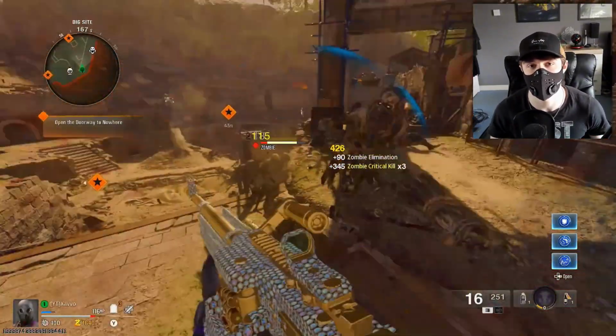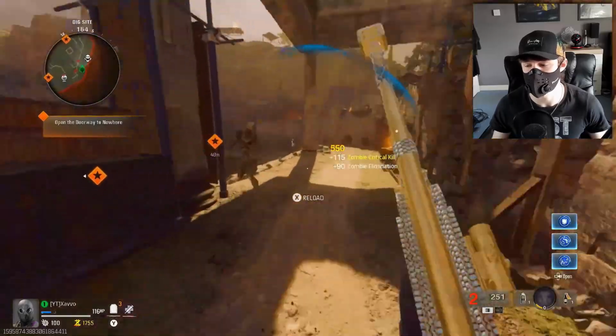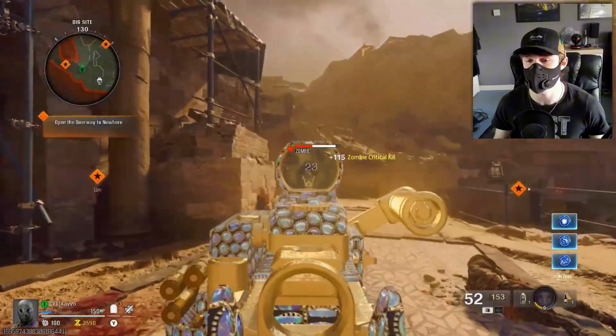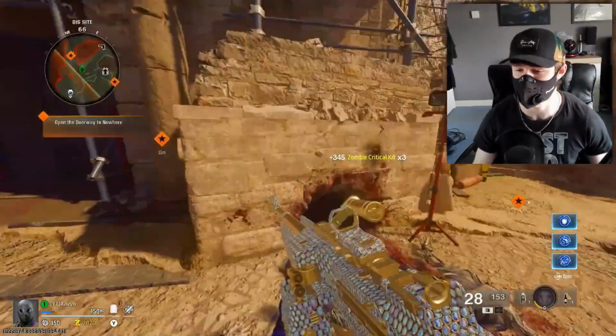And something that actually helped as well whilst I was doing the point blank kill challenge was having the Ether Storm on, so the field upgrade. What actually happens is, well, not the Ether Storm, the Tesla Storm. It's called the Tesla Storm in this game, damn it.